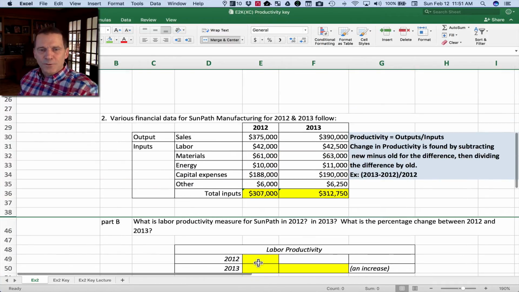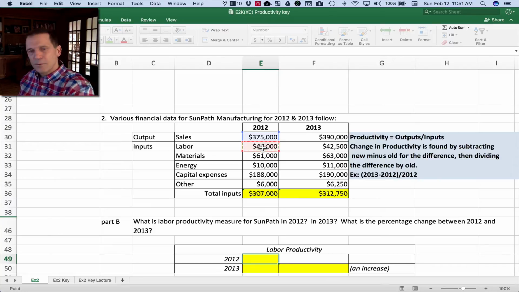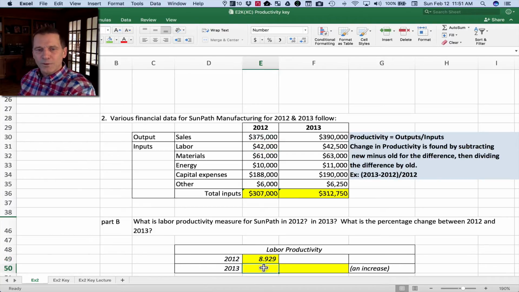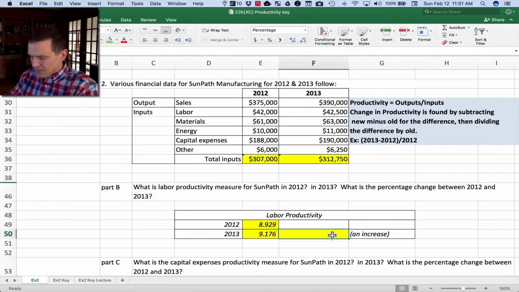Okay, so we would basically simply say equals our output. We've been given an output, right? Divided by the labor. And we would do the same for 2013. Equals our output divided by our labor, hit return. To find the change, we would do the same as the other that I just showed you.